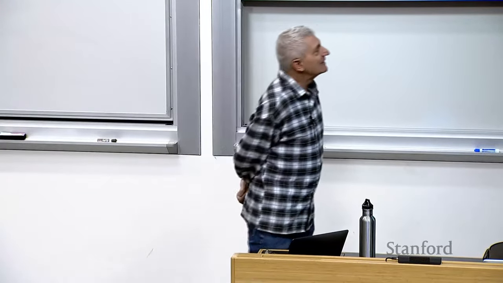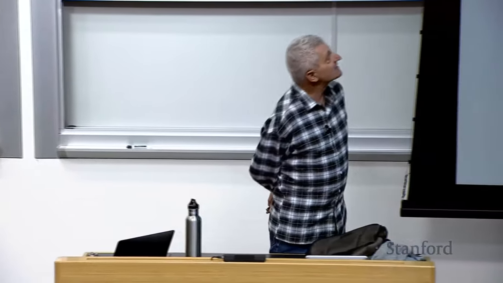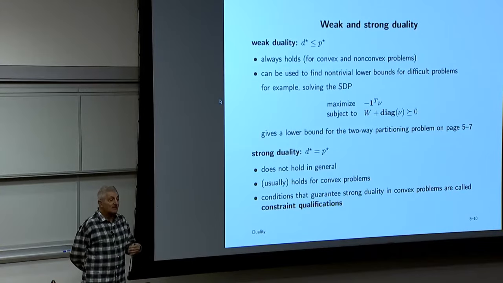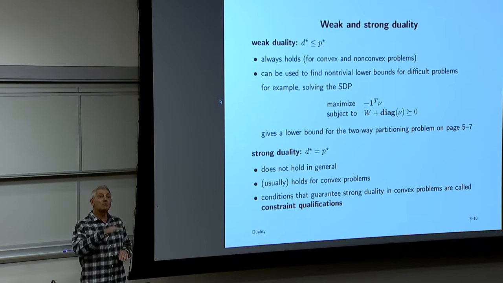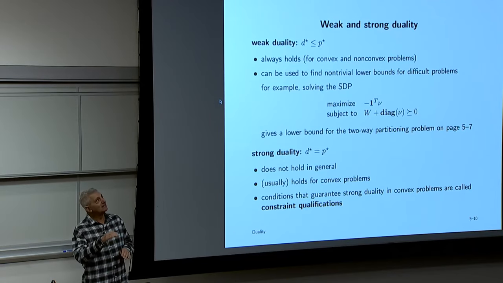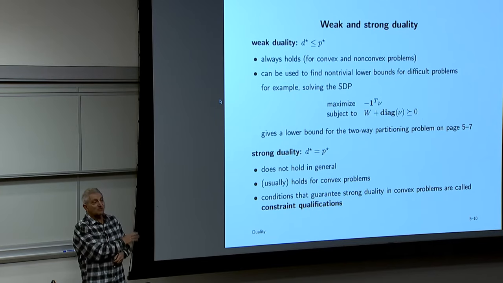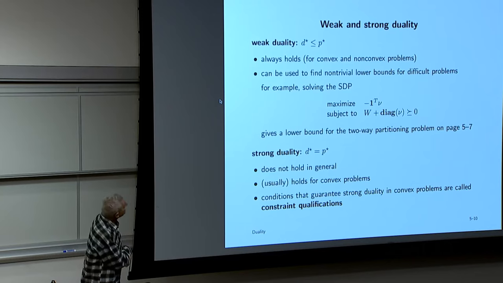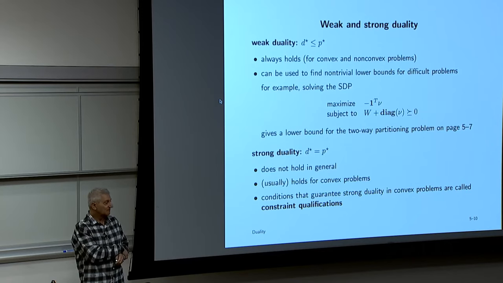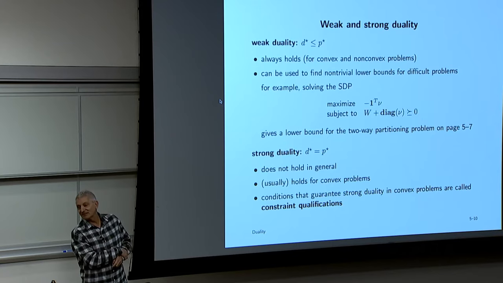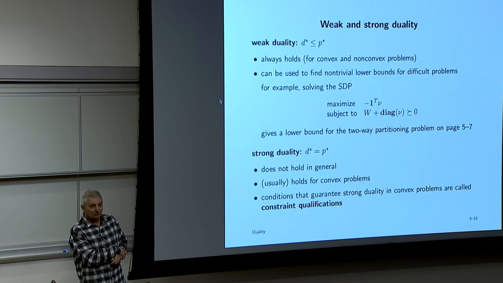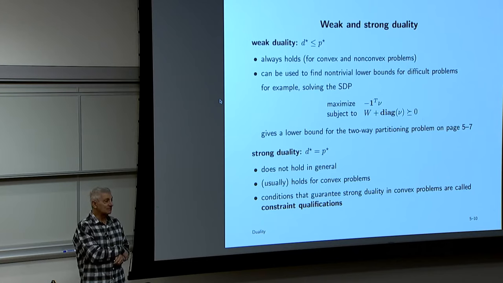Okay, so now we talk about weak and strong duality. The first thing you have is this. d star is the optimal value of the dual, and that means it's the largest lower bound on the optimal value of your problem that you can find using Lagrangian duality. p star is the actual optimal value of the problem. And by the way, it's perfectly fine to have either or both of those be infinite. For example, if d star is infinity, then p star has to be infinity, and basically that's a certificate telling you that the original problem is infeasible.